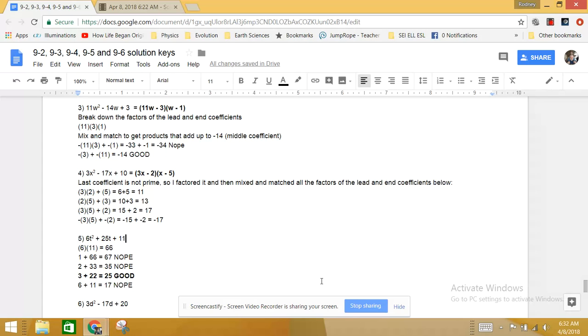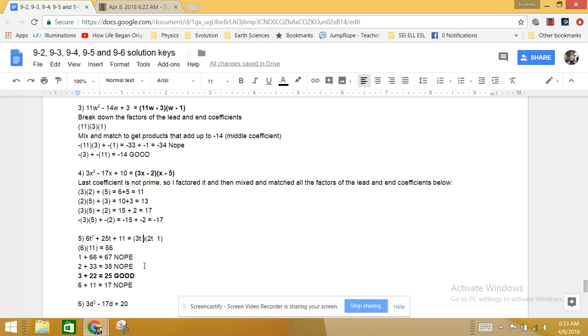Now I need to come up with a way to arrange things so that either my inside or my outside is 6t, and my other one of those two is 11t. I'm sorry, I'm not looking for 6. It's easy for me to get a 3 for one of my products, and then I need a 22 for my other one. So if I make my outside product 3t times 1, which gets me 3t, then I have used 3t of 6t squared, so my first is going to be forced to be 2t on the other one.